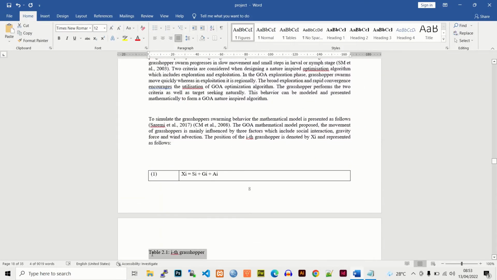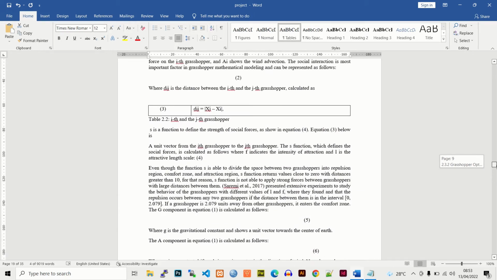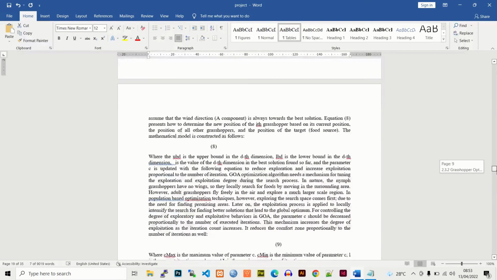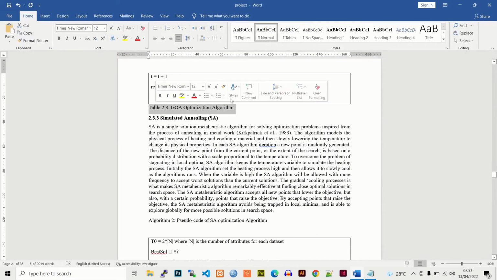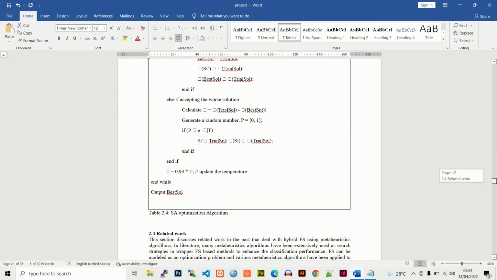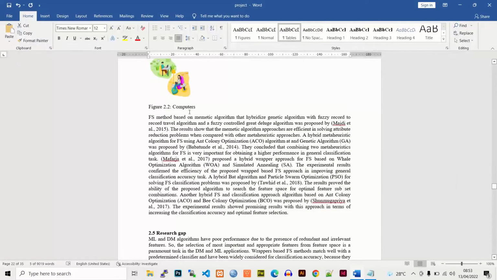For the tables, you select the table style.